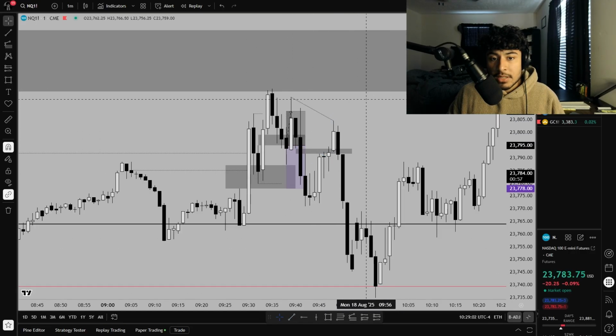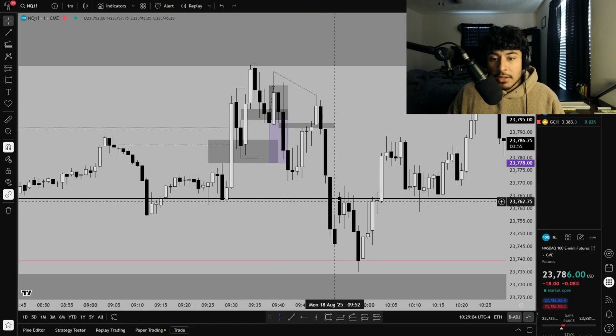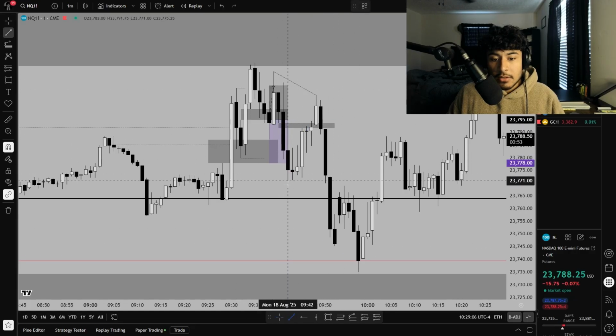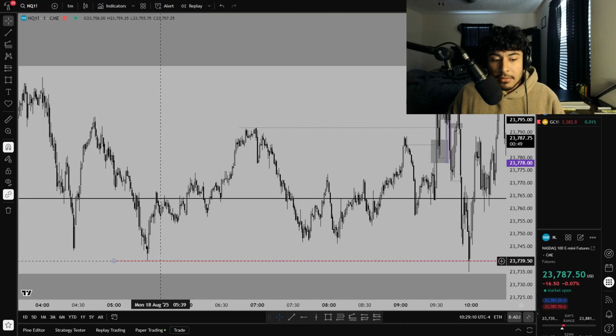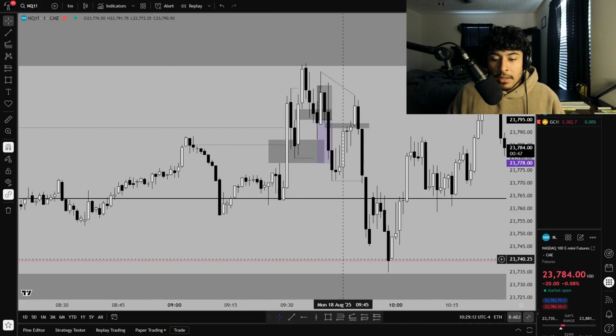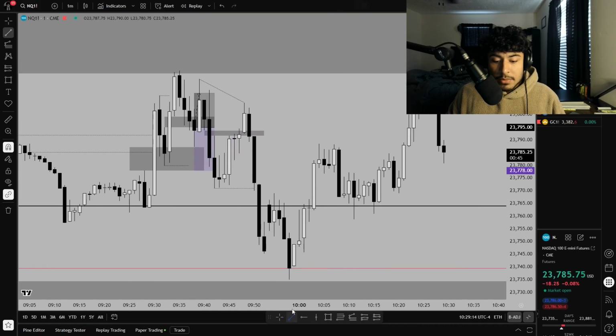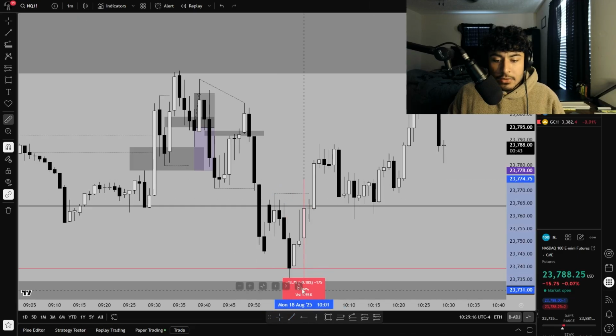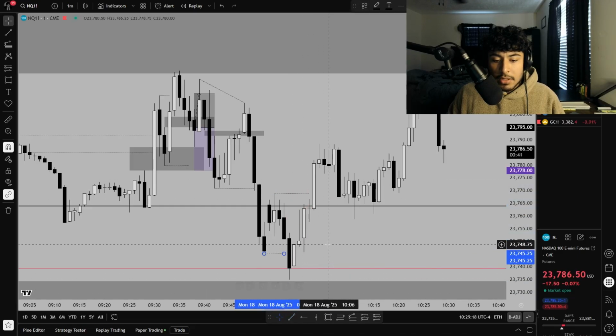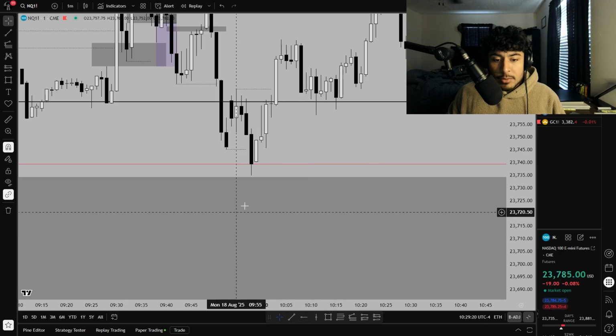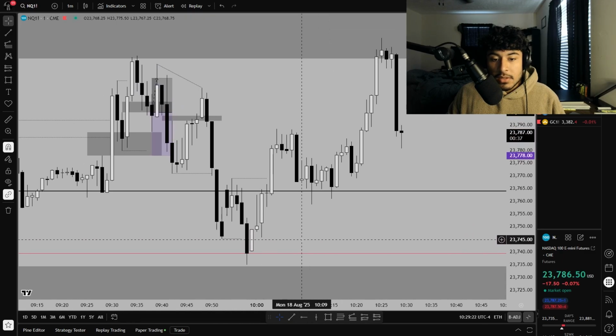ES was breaking above those highs once more, and then NQ started to flush down, breaking lows once more, and it took out all that sell side objective and London lows, and then eventually you can see we started to push back up. We had an internal sweep with an external sweep, and then eventually you can see the market started to push up, it didn't really even tap into the 3-day buy side imbalance there.